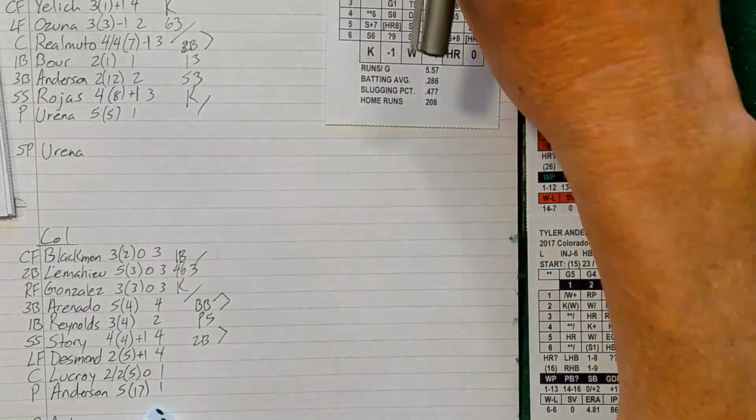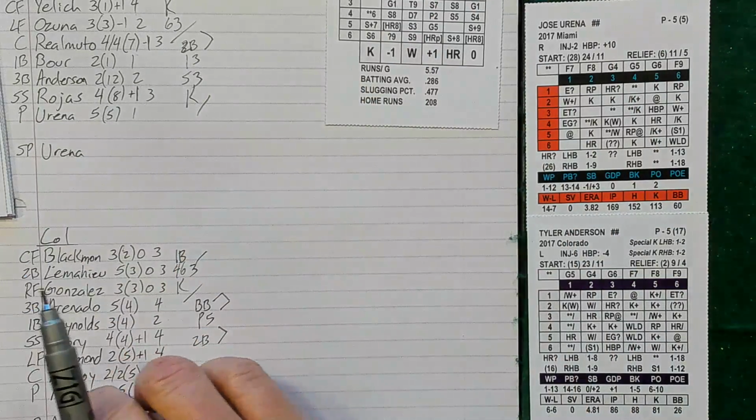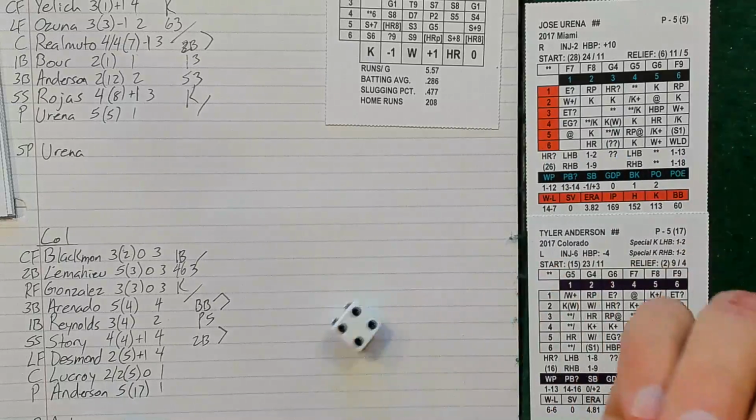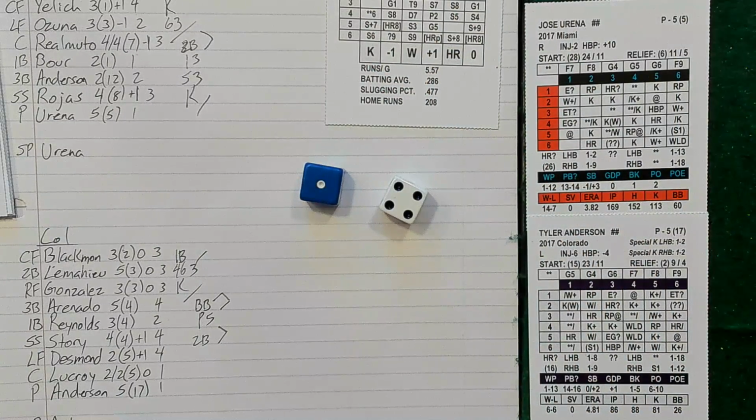And it is a 1, so he will score. Actually, hold on, 1. I need to roll another die. So we got a 1-4. On a roll of 1s, check the second die roll of the 1 chart. So it's a 4. So the lead runner will advance.